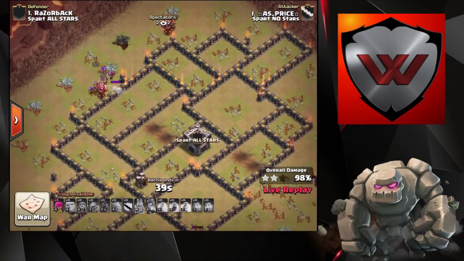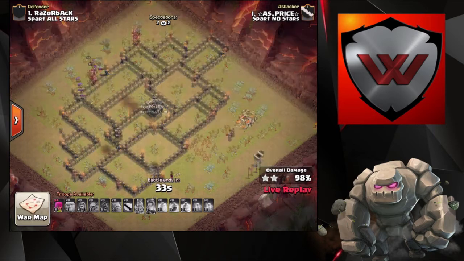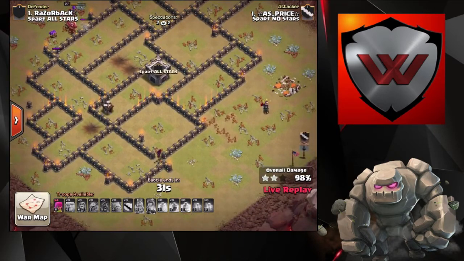Now the queen's got to work through 2 layers of wall. She's got about 35 seconds to do so. The wizard down here is actually going to work through. And this is where I'd send those extra 4 archers too. So he's going to take out that builder hut, and he should be able to reach that CC as well. He cannot reach the CC, but there's a wall there that's almost broken through.